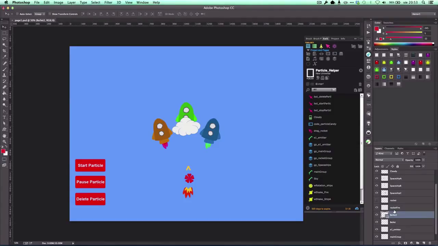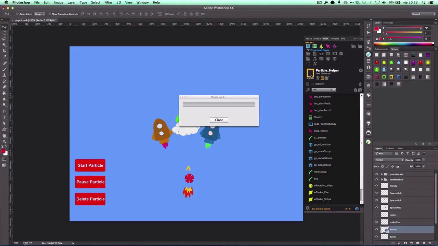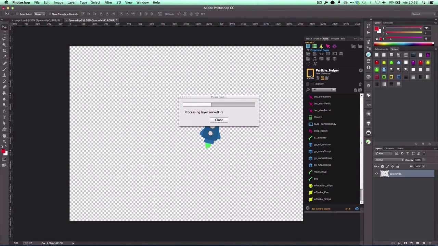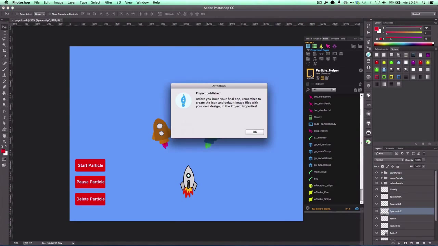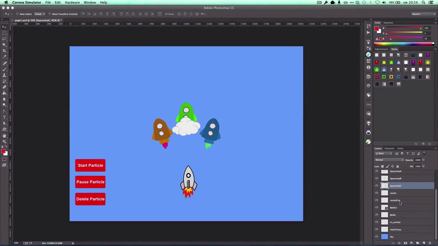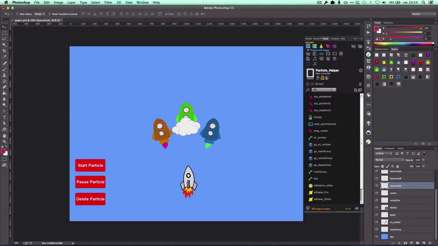So I'm going to export the current project because I need the image here. So let me turn on the export images option, and export the project. So now that I have the image exported, I no longer need it here, so I'm going to hide it. It's this one. And I think I'm also going to hide the other bullet. So let me export this again.